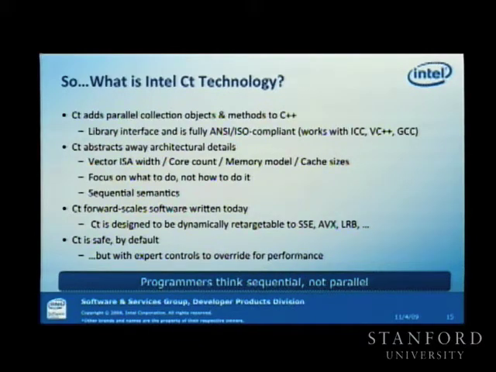You can ship a product never having seen an AVX based processor, and then when we ship Sandy Bridge processors, there'll be a new DLL for CT you can grab that'll automatically use AVX underneath your application. So, sort of instant enabling, which is important to us too. At Intel, we want people using these features as they come out. A lot of the peak performance is in these instructions that we're adding.